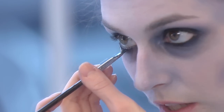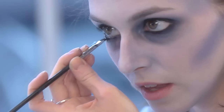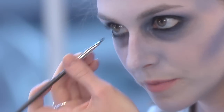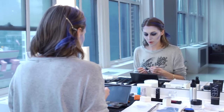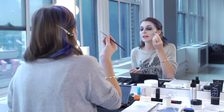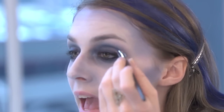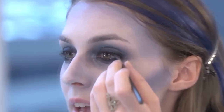This eyeliner is really great because it will stay on the inner rims of your eye and it won't fade or smudge down. You apply this liner with a brush, which may seem difficult, but I actually find it easier. You can get your eyeliner to a point much easier, and as long as you use your eyelashes as a steadying base, you should be able to get a pretty straight line.